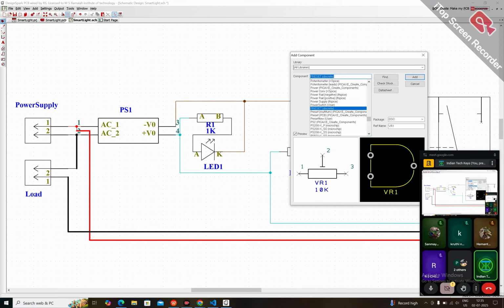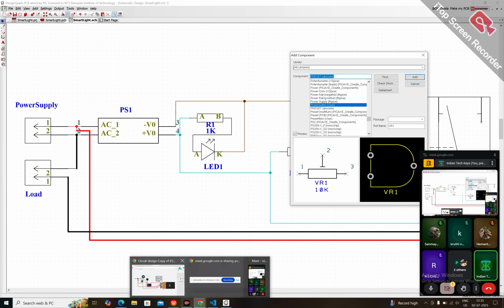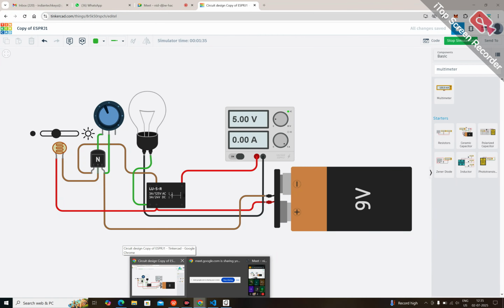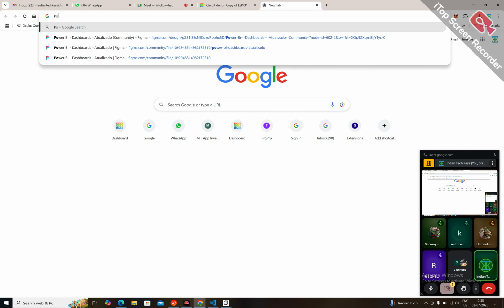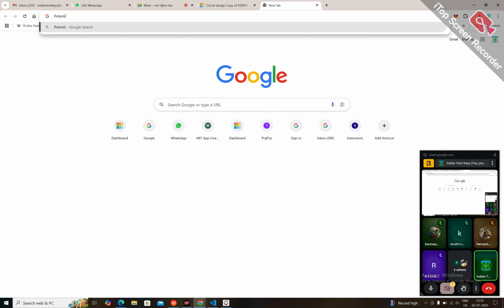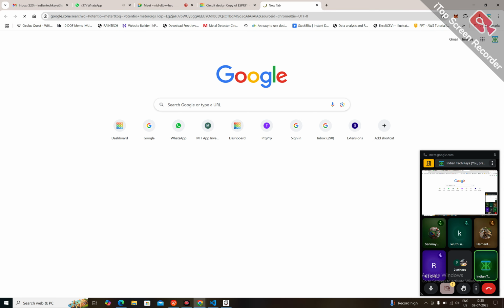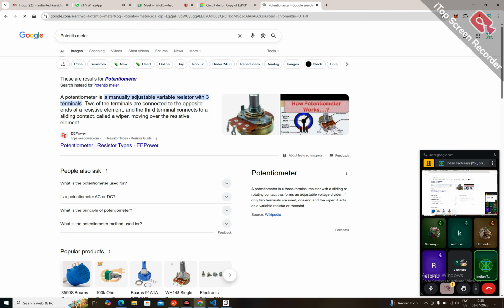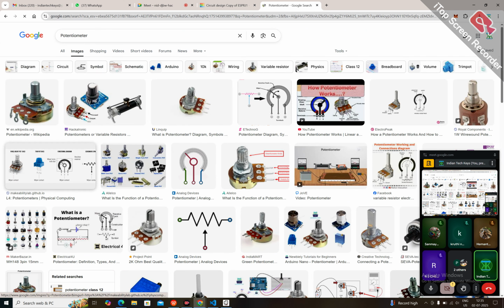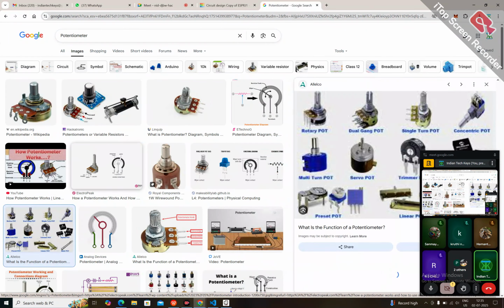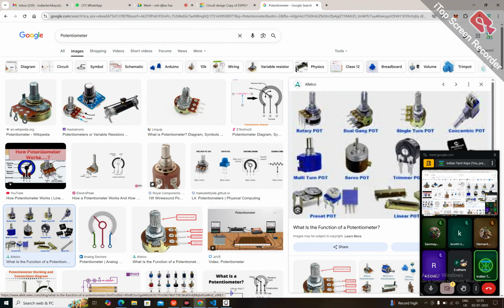There is a component called a preset. Again, in the potentiometer, the variable resistor guys, we have different types. So you can observe here, we have a PCB mountable potentiometer. Yeah, this diagram can give good clarity.